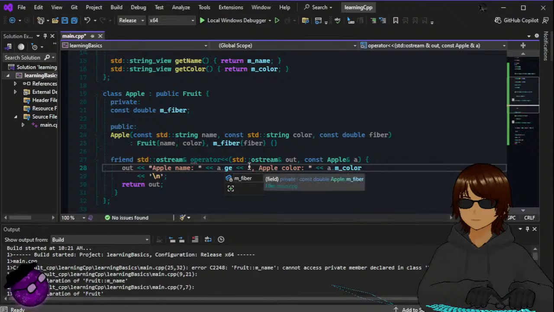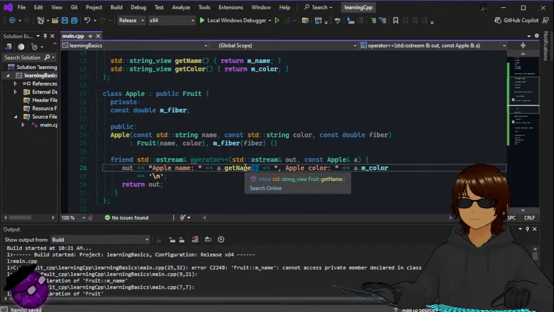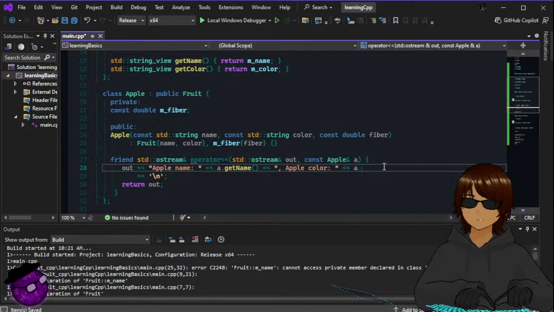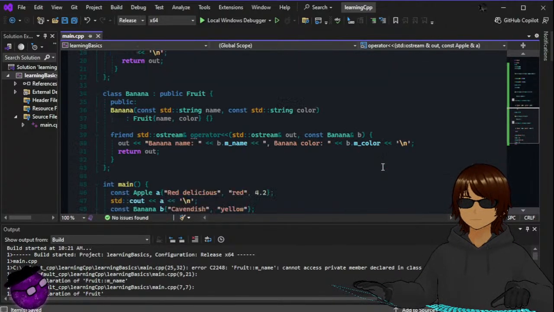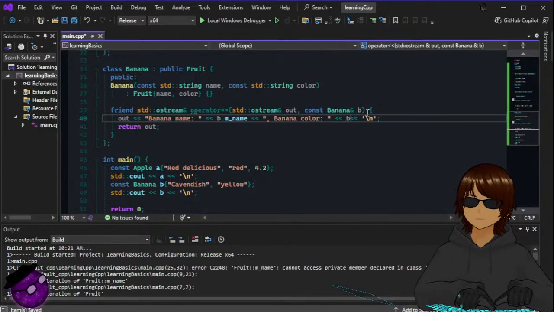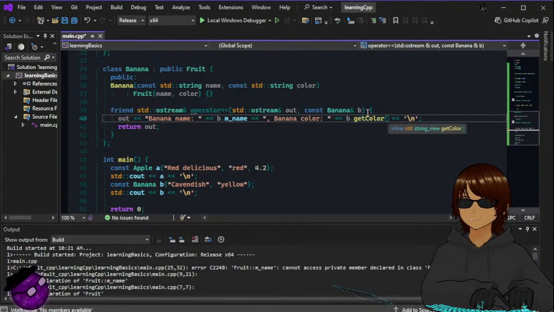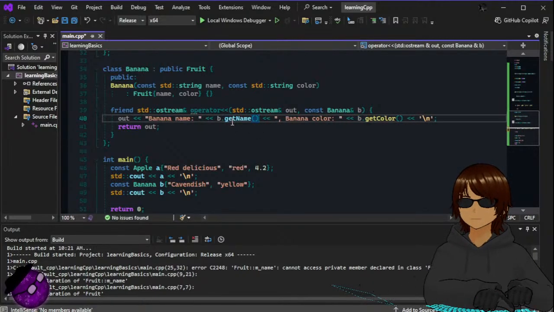Dot get name, dot get color, dot get color, get name.